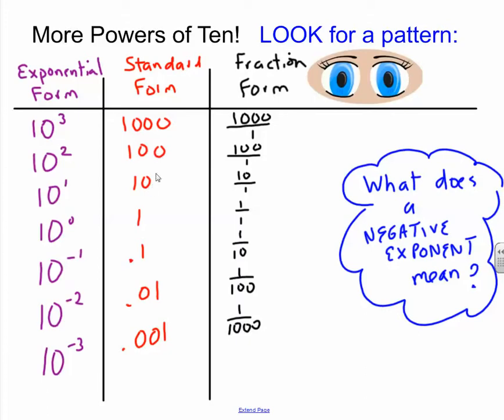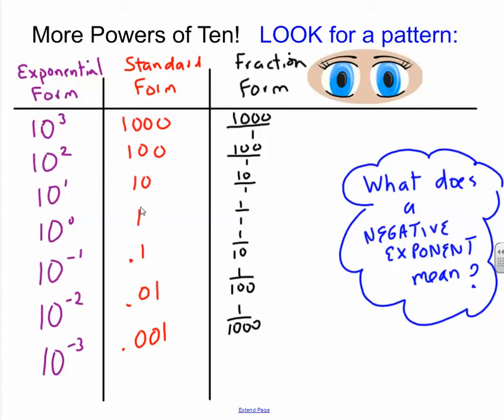And that makes sense because this is 10 used as a factor 3 times. This is 10 used as a factor twice. So this 1,000 divided by 10 gives me 10 only as a factor twice. So 10 times 10 is 100. 100 divided by 10 is 10. 10 divided by 10 is 1, which is why any number except for 0 to the power of 0 gives us 1. 0 to the power of 0 equaling 1 doesn't make sense. You can't get 1 from nothing.